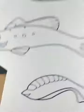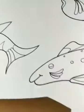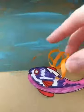Okay. Now, the other page has fish. Now you can hang these fish. And I'll show you how to do that in a minute. You can make your own fish, or you can start with these. I have already made one. See, a little fish.